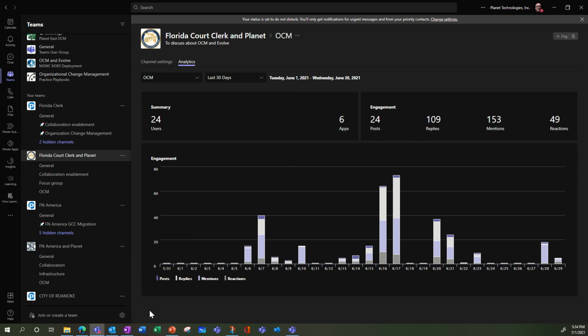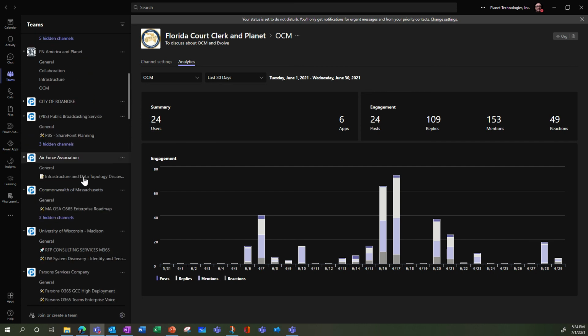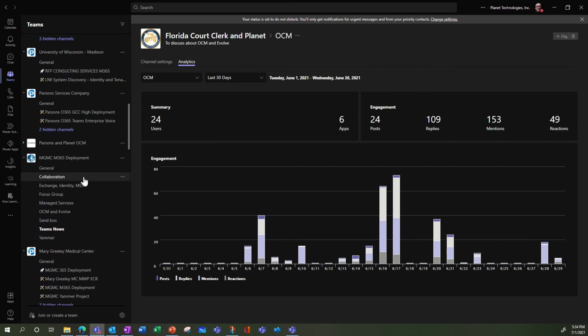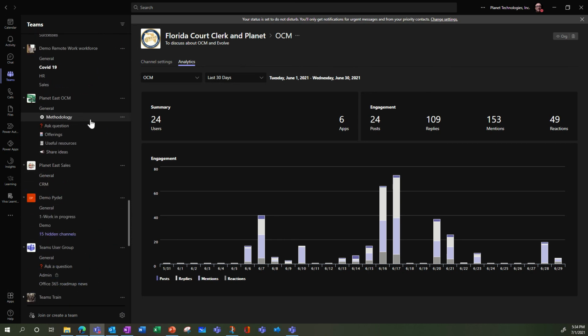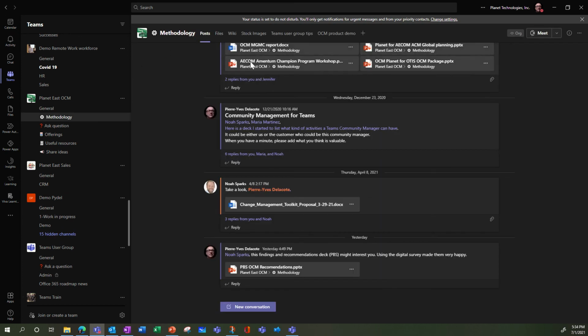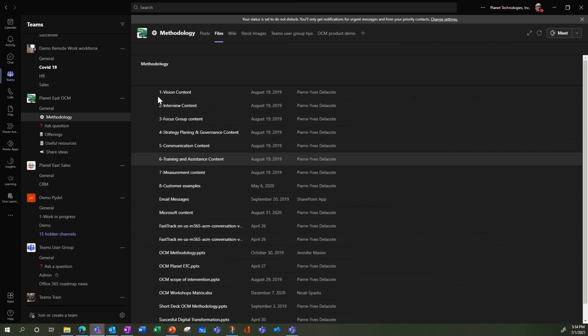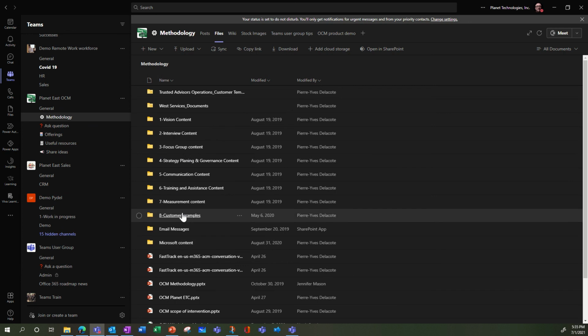And also you can move your folder if you want to. It's more technical, so I'm not sure if I'm going to go there. If you have some documentation, for example, here I have a team, and let's say I have some files and I want to make them available to a wider audience. Here, it's not the case. It's a team that's going to live forever, and everything is accessible to everybody. But I could decide to take some documents and share them in a SharePoint site with a wider audience and in read-only mode.